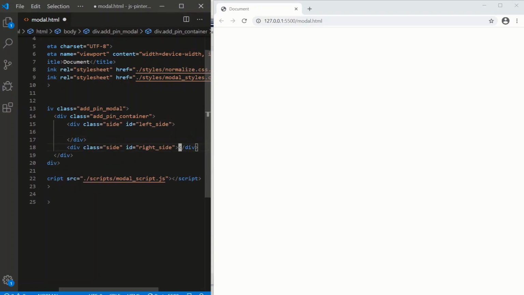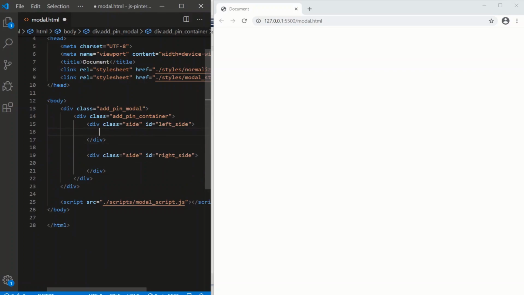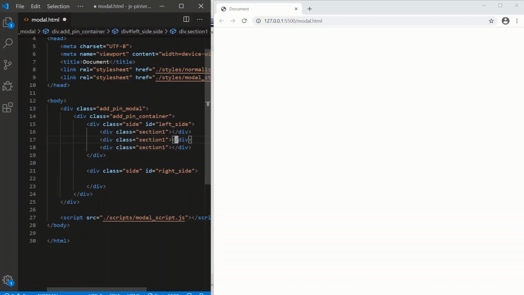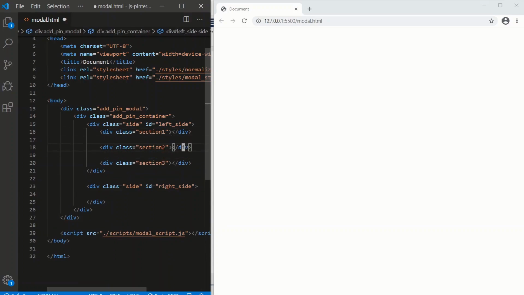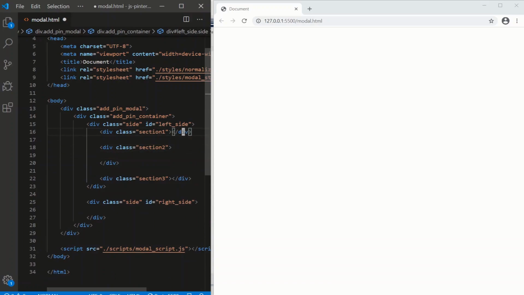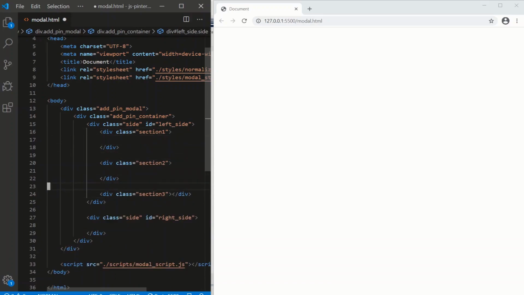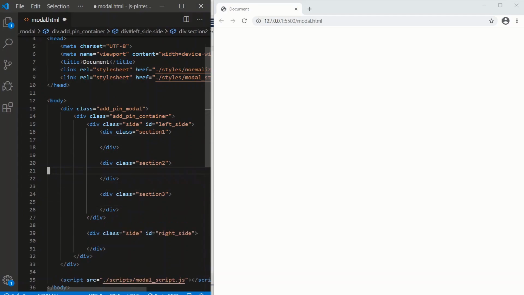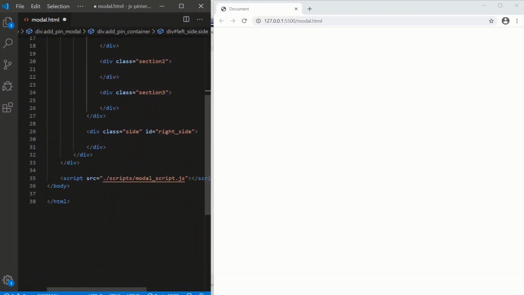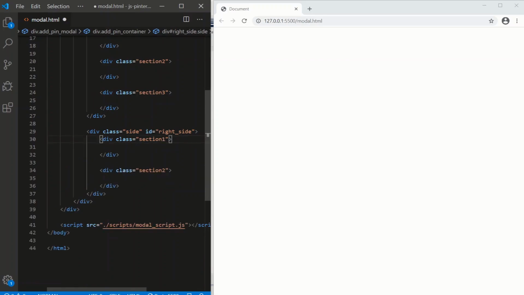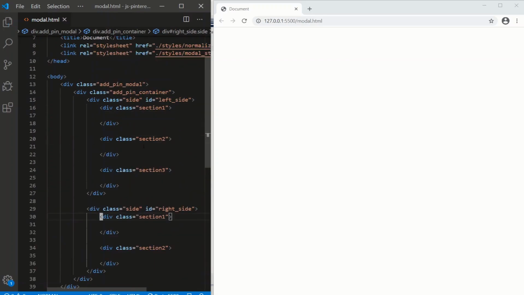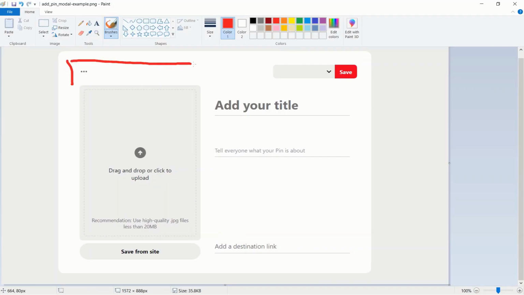Let's do some more spacing so it makes more sense. All right, so left side, what did we say we have? We had 3 sections. So div, let's say section 1, 2, 3. And on the right side, we just had section 1 and 2. So let's copy these guys. Let's go down here, paste this, and we'll get back to the right side after the left side. All right, so where's my pane here? Let's do this section first.